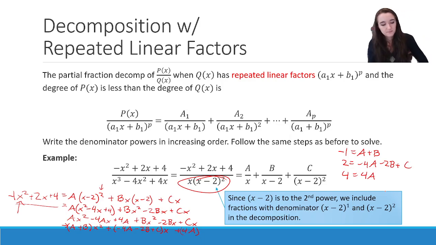So luckily, this equation makes things a little bit easier. We can solve that. A is going to be 1. Then we plug that in. So a equals 1. Then we can plug into here and get, if a is 1, then b will end up being -2. And then we plug in again and we can find c.